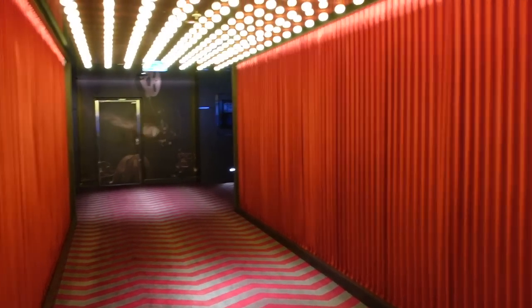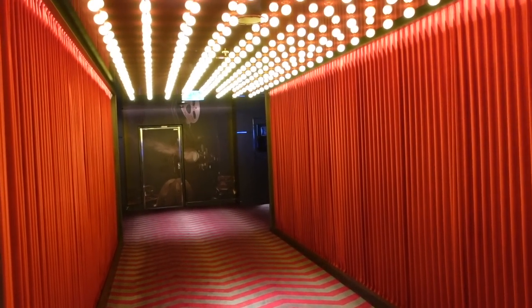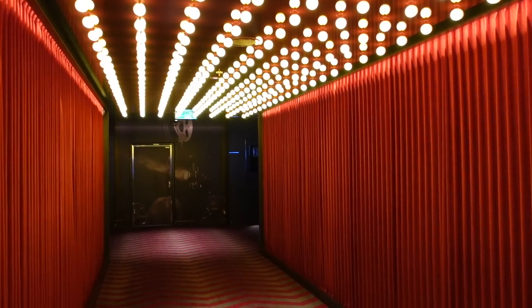We'll chat about Gareth Gates later on. The Limelight Club, that was so good. Yeah, we'll just say that for now. But we just came to get some pictures here in the cinema bit because we think this is really cool. Very cool. So they've had to unfortunately cancel the aerial show tonight due to unforeseen circumstances, but they've got something in its place, and it's Nikki Sims, a vocalist. So we're going to watch that with a drink, and then we'll chat about Gareth when we get back to the room because it was so good.